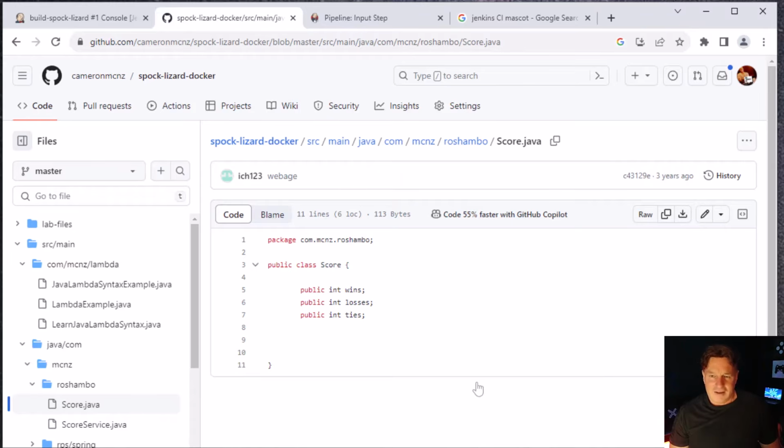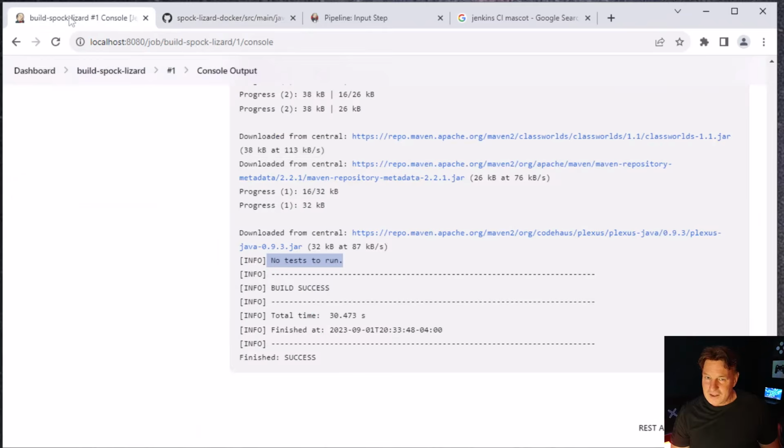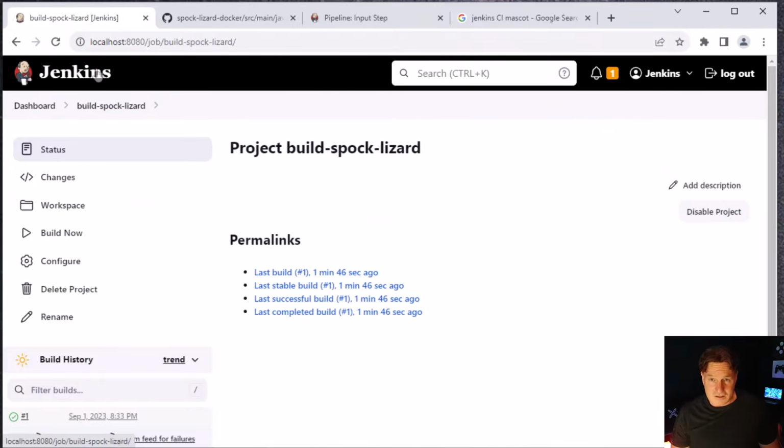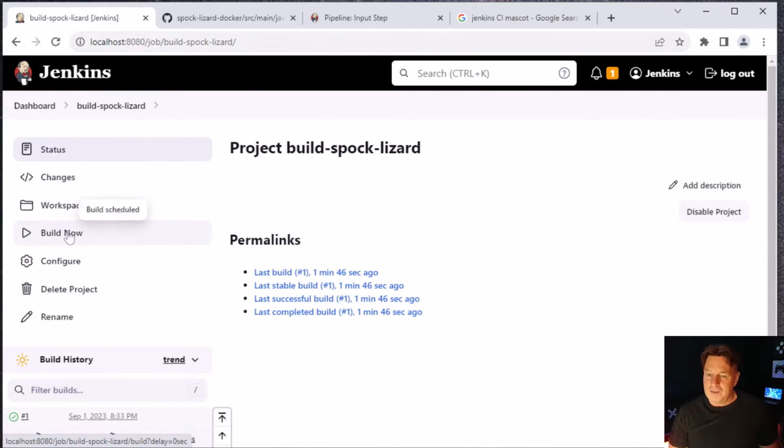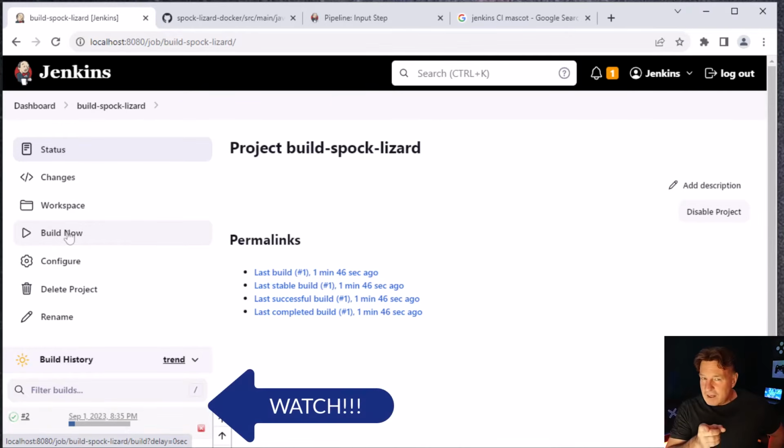I will commit the change. After doing that, all of the changes are saved. I'm going to come back to Jenkins. Remember, Jenkins is continuous integration. We could configure this to run every 10 minutes or pull that repository every hour to check if there's any changes. Or we could configure it so that GitHub actually triggers the job every once in a while. I'm going to click build now. And now let's see what happens. Now we did miss a semicolon there. You'll notice that this will run a lot faster this time because it doesn't have to go to Maven.